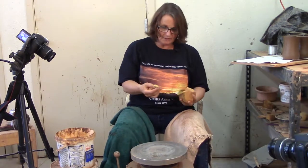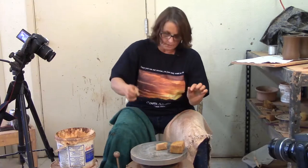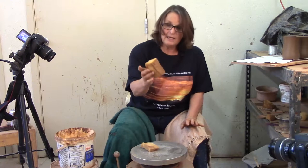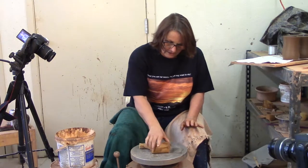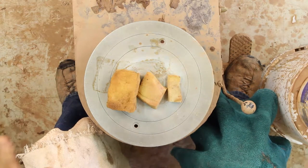The nice thing about it is you can cut it into all sizes you like — little pieces for getting into corners and sculpting, a medium size, and if you're working with kids you can cut it to fit their hands. I like to throw with a big sponge. So our first tool is your basic sponge. I know you don't have a dead couch in the basement — but you might. Reciprocating saw is very cool.